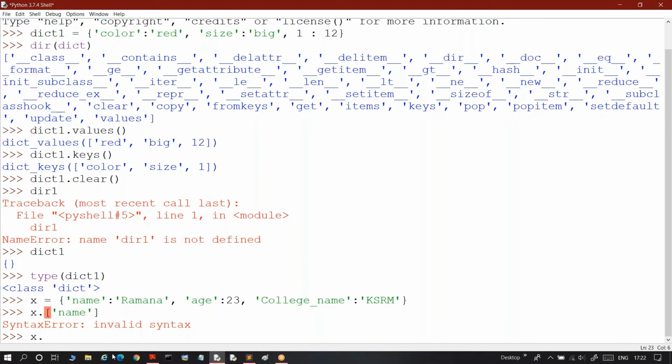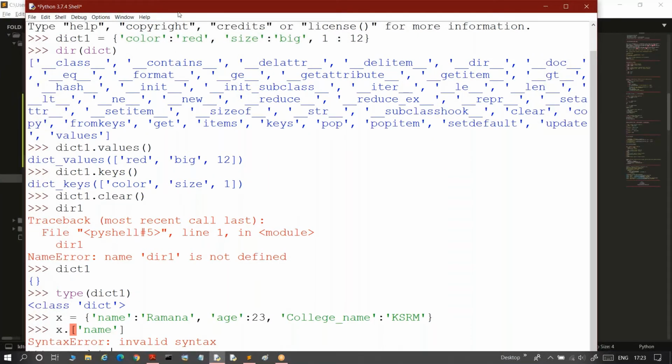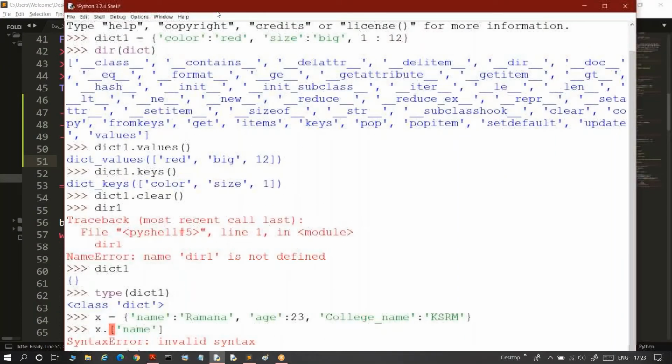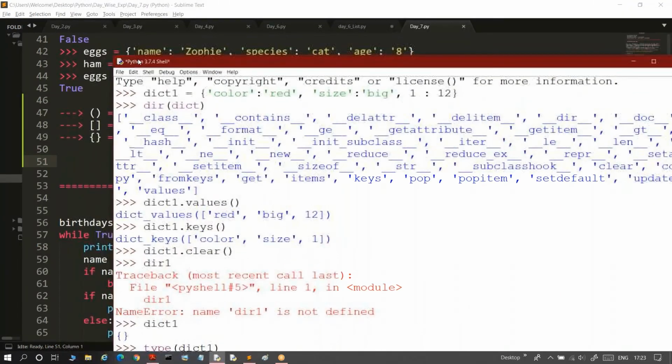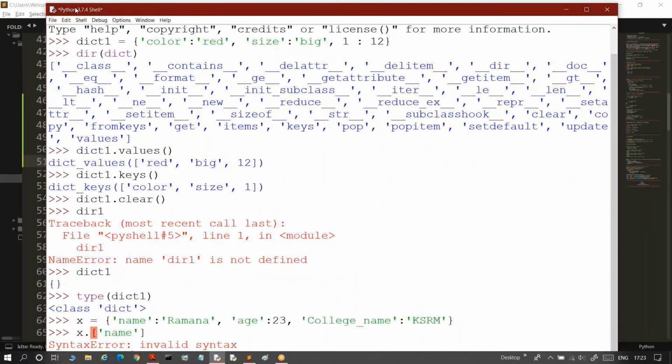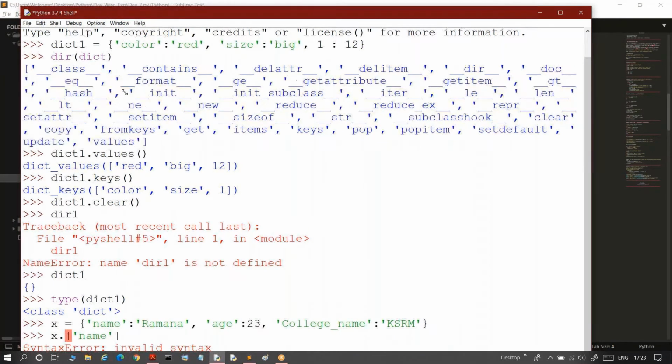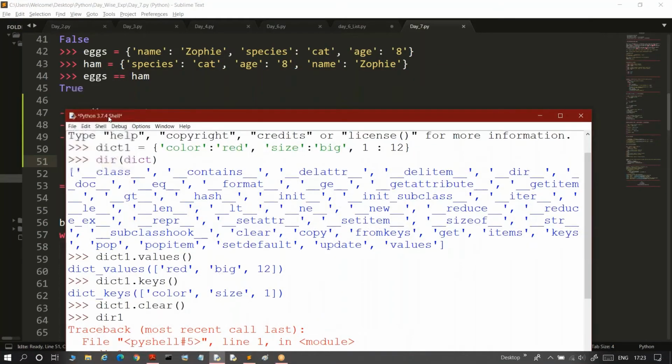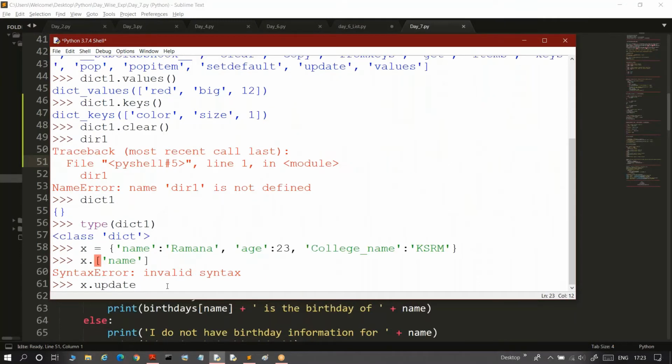Okay, let's see how we can update the values. I want to update the value.